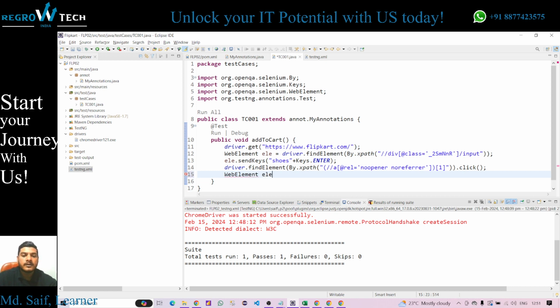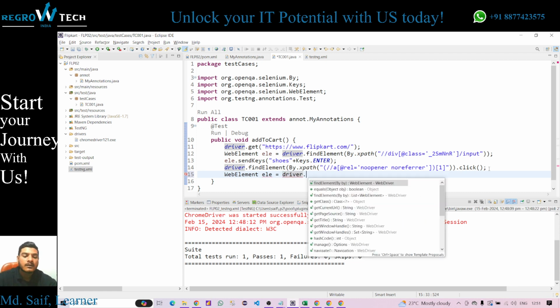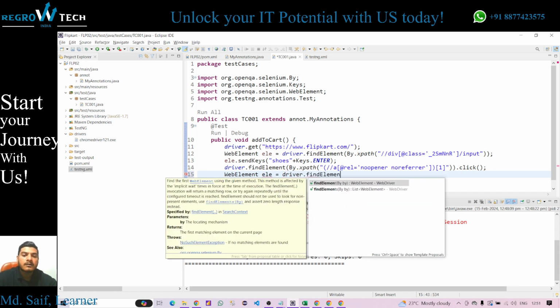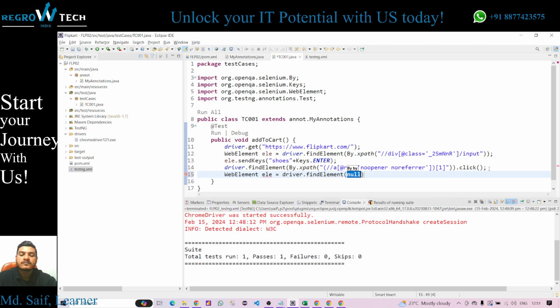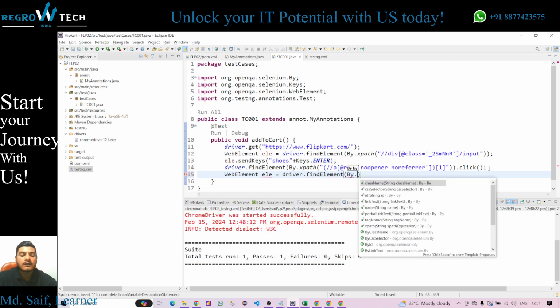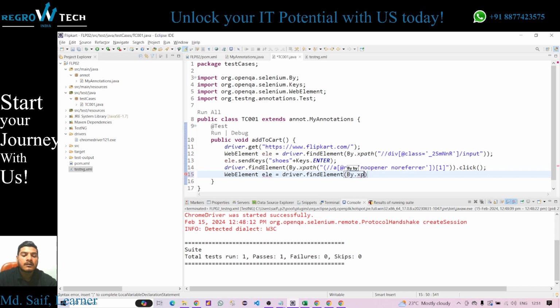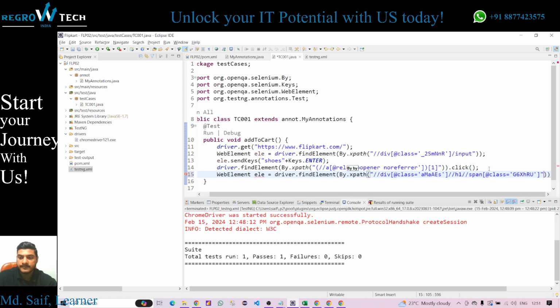So for that ele is equals to driver dot find element by dot xpath, and just simply come under this and paste the xpath here.